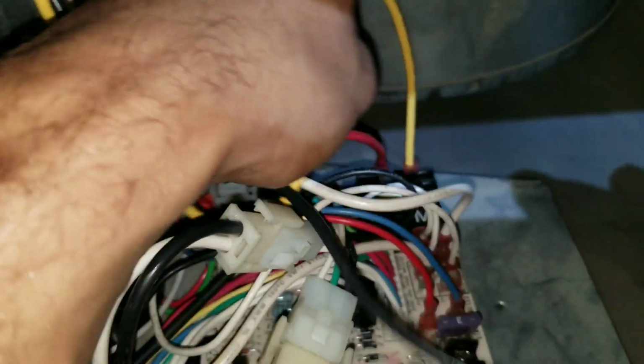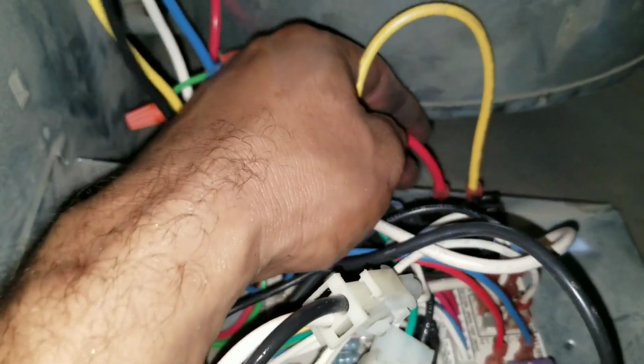You see here, this is the neutral, and this is a new board, so you can see here it's already labeled BLW. This is the entire neutral section, and the white one is going to go to our blower section. Here, my yellow lead coming from my blower is going to go to the spare 1 terminal. The red one is going to go onto the spare 2 terminal on my board. I'm left with 2 wires, my black and my blue. The black is going to go to the cool terminal on the board, and the blue one is going to go to my heat terminal, which I've already made those attachments.